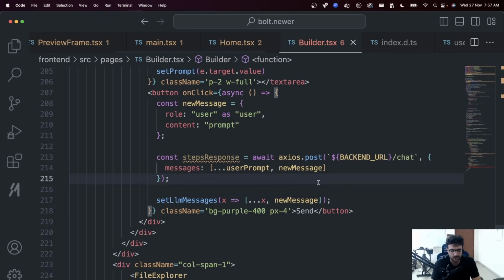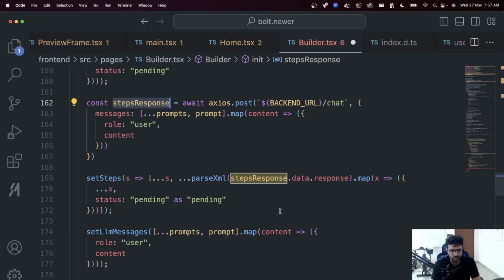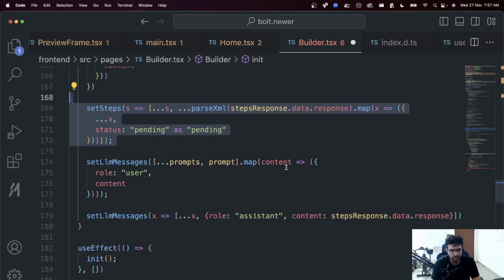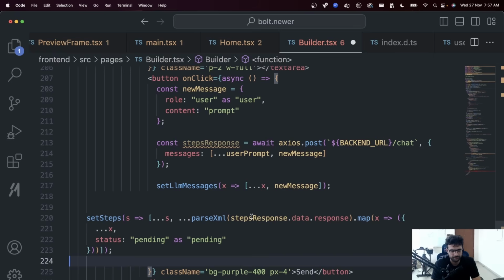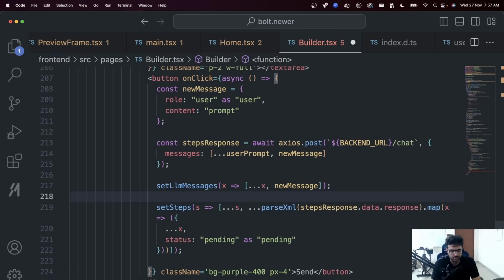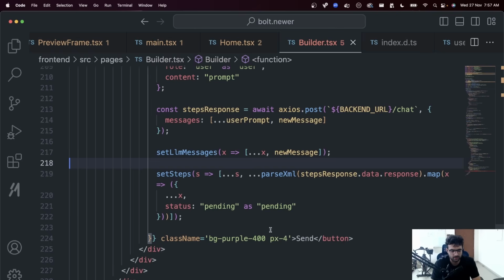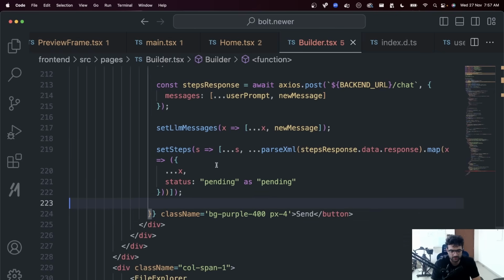Once you get the response, you add the new steps and there we go. That adds the new set of steps here on the left, and then they get processed eventually, so that's fine.